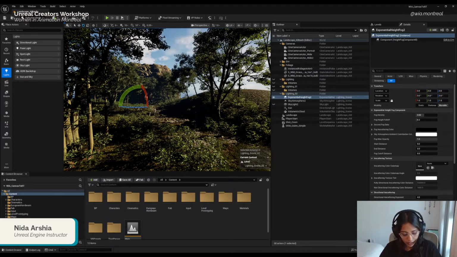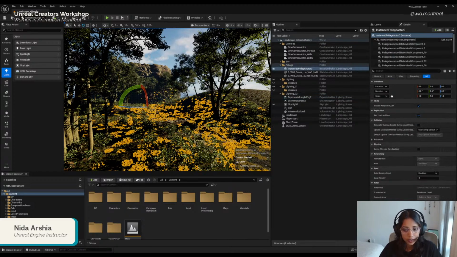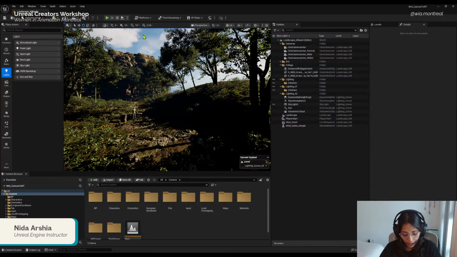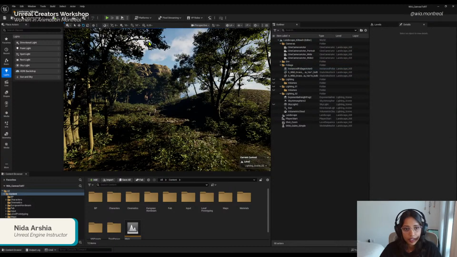So another way of doing the same thing is Control plus the number on the keyboard, and it's going to set a bookmark on that number. So I have 0 for this camera view and 1 for this. So now I can just toggle between these and have my camera views saved.